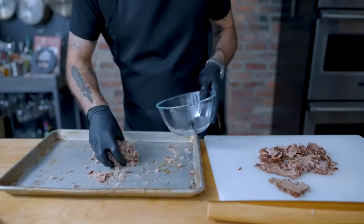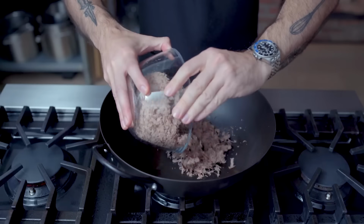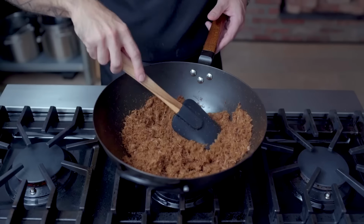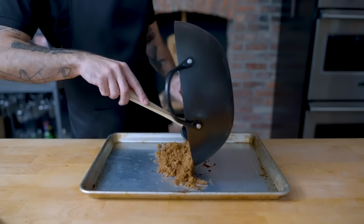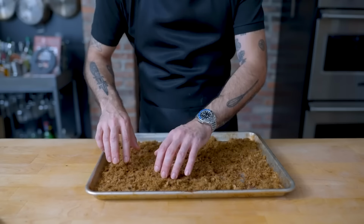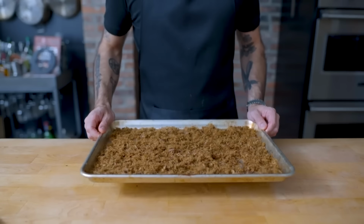Same roll, smash, and shred technique, some now extremely tired forearms, and back to the wok for the same low temperature drying method, still adding soy sauce for a bit of color. 10 to 15 minutes later, and there you have it, beef floss. I'm going to spread this stuff out evenly on a large rimmed baking sheet while it's still hot so that any remaining moisture evaporates. Alright, there's our hair made from meat. While that cools and dries, it's time to make some kofta.